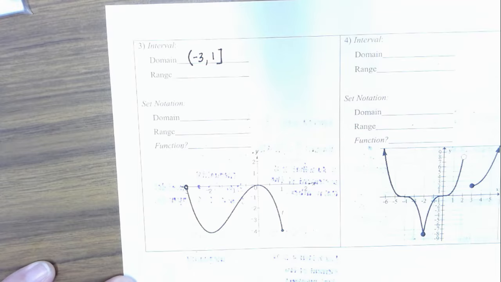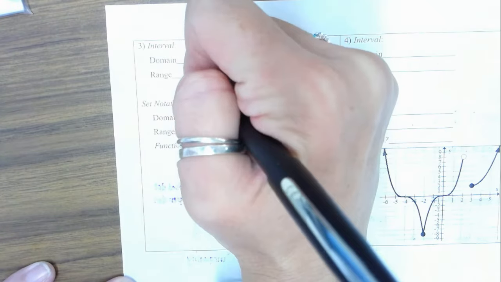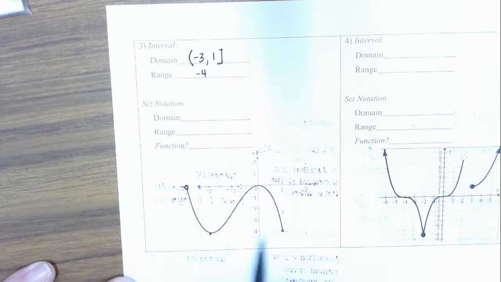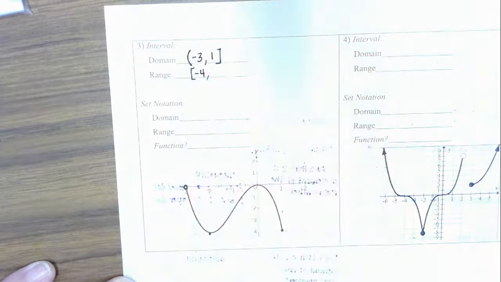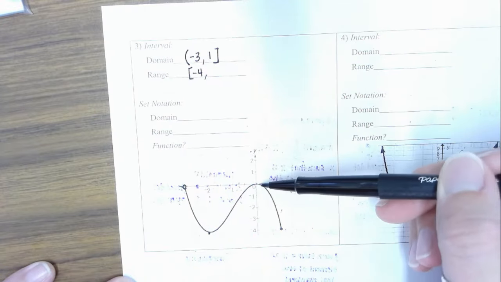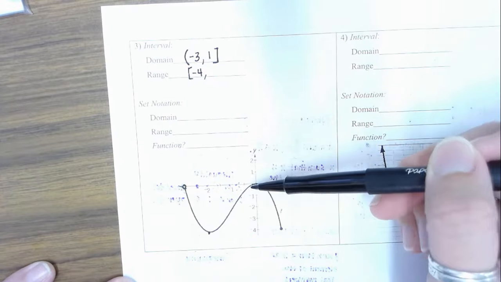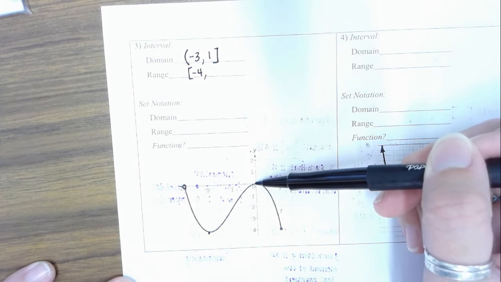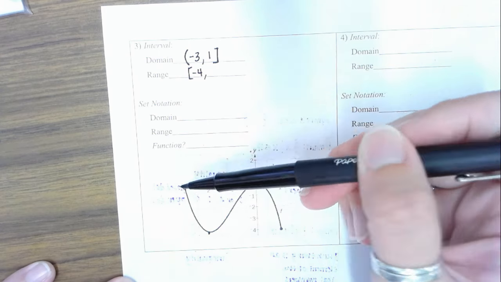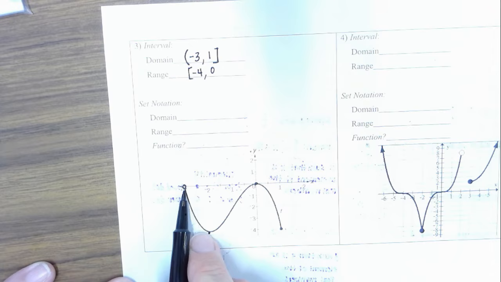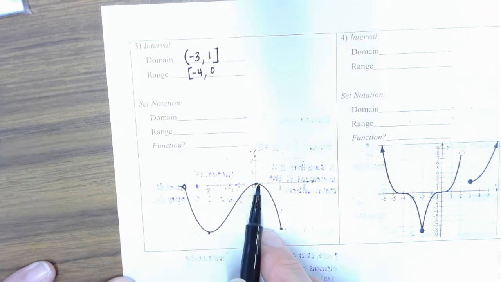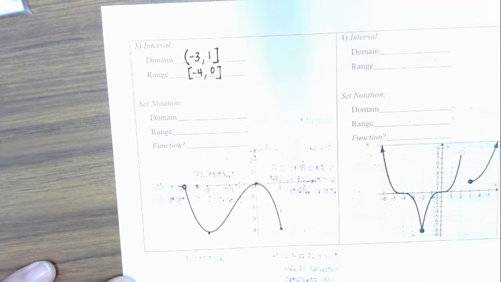The range is going to be from, let's see, the bottommost value is -4. And there is technically a closed dot here. There's also a closed dot here. So I'm going to use the hard bracket here. And then my highest y value is actually 0. So I know that this looks a little bit weird because over here, this is technically a closed dot and over here is technically an open one, but the closed dot always trumps the open one. So even if you have an open circle here, the 0 is still included over here. So we also still want to include it in our range.